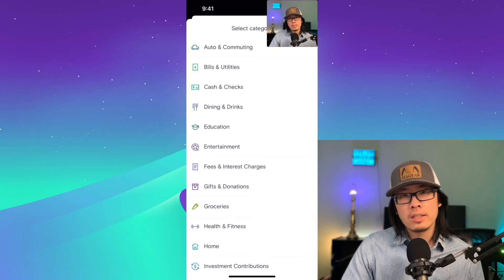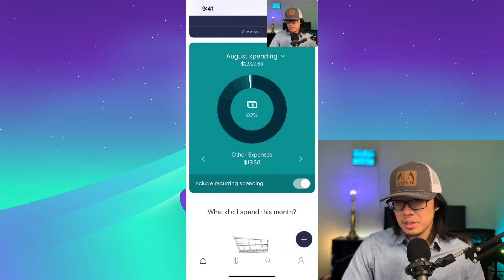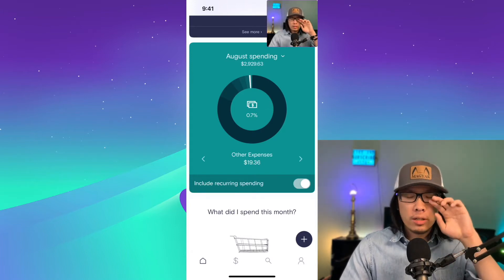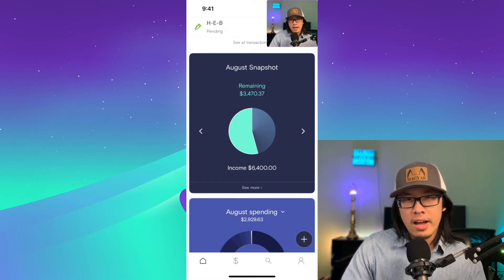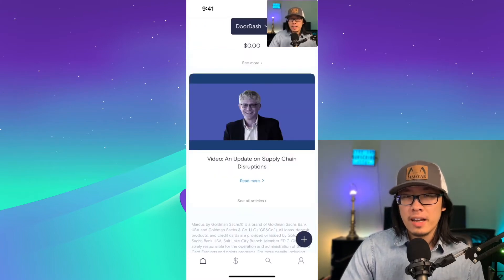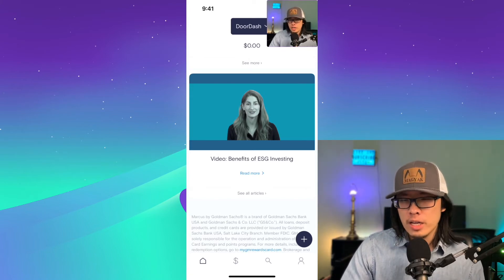So you will understand in the future that this is considered a utility. I also spent about $114 on grocery, $58 on entertainment, and other expenses for things you just don't know what category to put them in. It shows that I still have about $3,470 incoming for the rest of the month, so I have to really plan out how I spend that money. At the end, it gives you a relatively simple financial article to read and learn about, but I find it quite useless — not really relevant to my situation and doesn't give proper financial education.